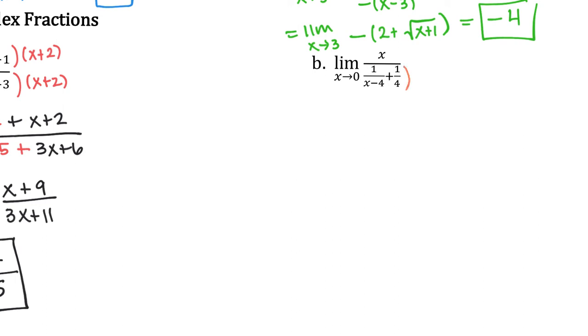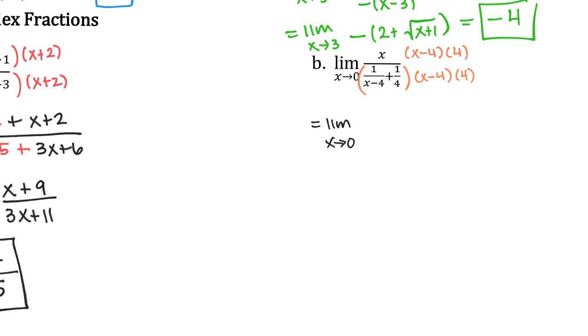So on the denominator, I don't like the first denominator, which is the x minus 4. So I'm going to multiply by x minus 4. I also don't like the 1/4, just because why have fractions if I don't need to have fractions? So I'm going to go ahead and multiply by 4 as well. Now the numerator doesn't have any fractions to cancel, but I do need to balance this fraction. So if I'm going to multiply by x minus 4 and 4 in the denominator, I have to also do it in the numerator to balance the fraction. And remember, if you have a different method, that's fine. We will get the same result at the end.